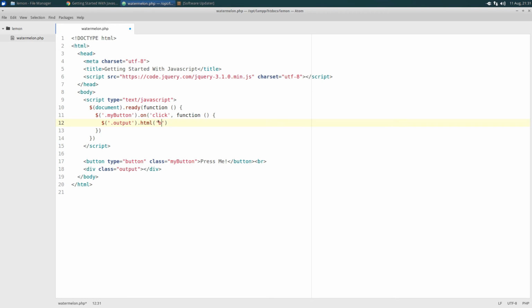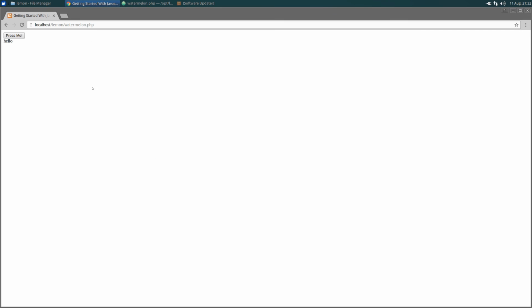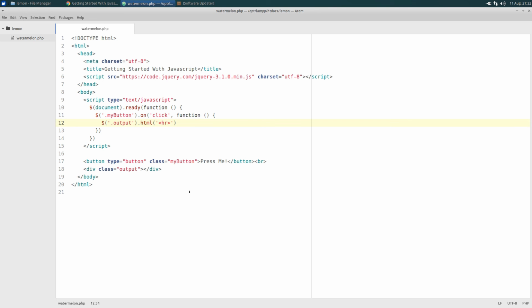Now you can also do things like put actual HTML tags inside of there. For example, let's say an HR tag, which stands for horizontal rule, and all that does is make a horizontal line across the screen like this. When you refresh and you press this, as you can see, a horizontal line shows up, which is really cool. So you can do stuff like this quite easily with jQuery. Now remember, this will not work if you're not using jQuery, and make sure you use jQuery before complaining that none of these examples work for you.